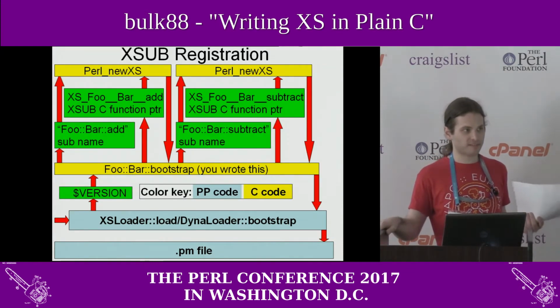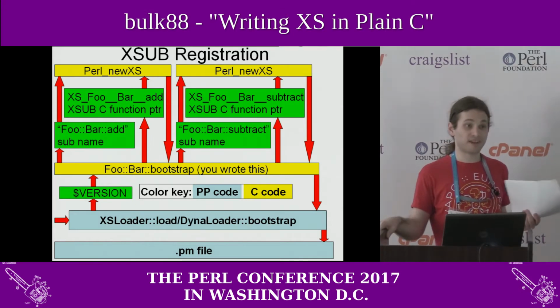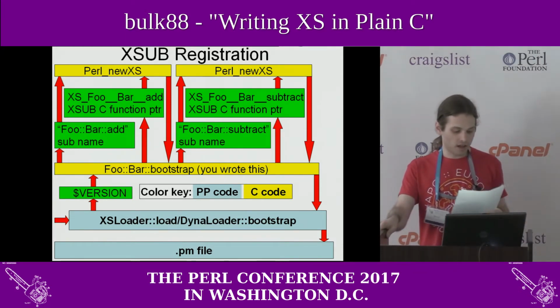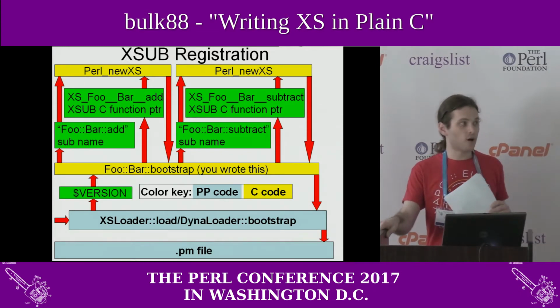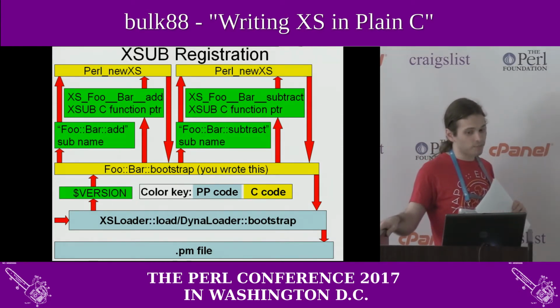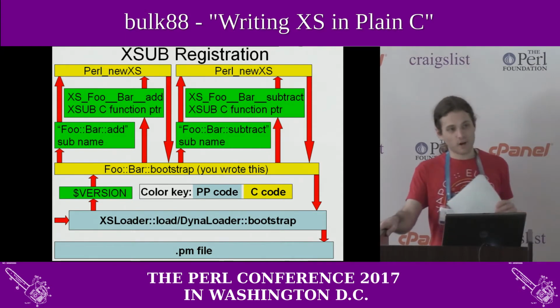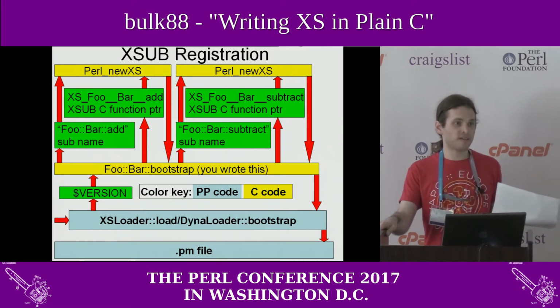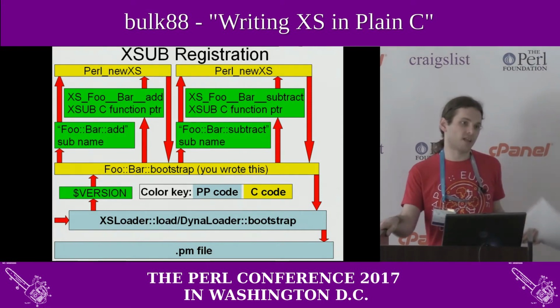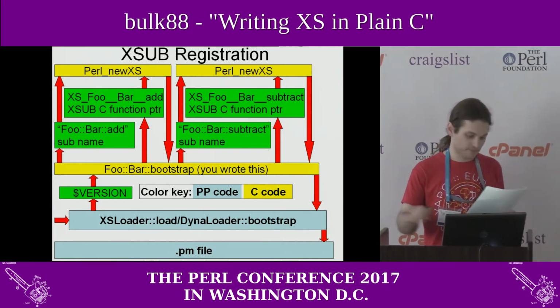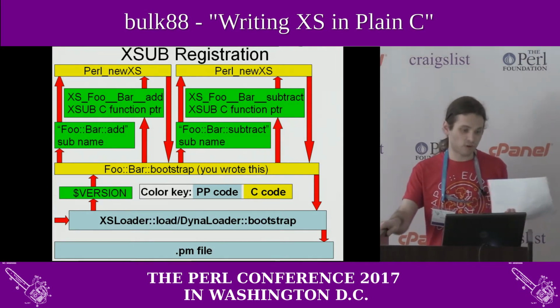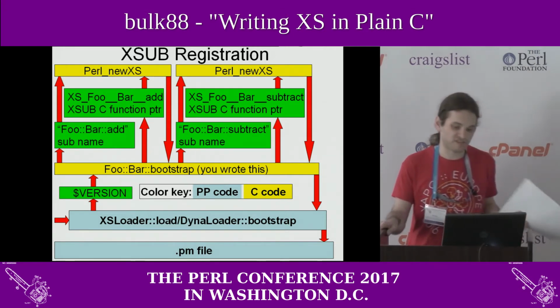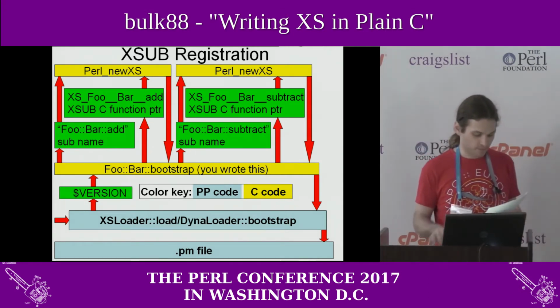After your XSub appears in the Perl language, your XSub is called, and this is the first time your C code gets control inside the Perl interpreter or Perl process from a C aspect. Almost all boot XSubs will repeatedly call new XS, registering additional XSubs in the process. The boot XSub can also sometimes initialize global C variables that other XSubs in the shared library are going to reference at some point. Once your boot XSub returns control back to XS loader, it immediately just returns back to your PM file.